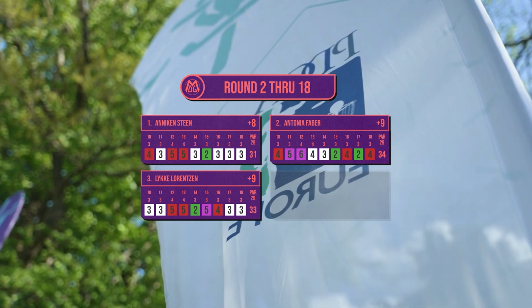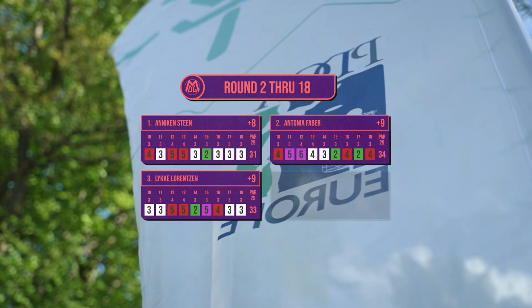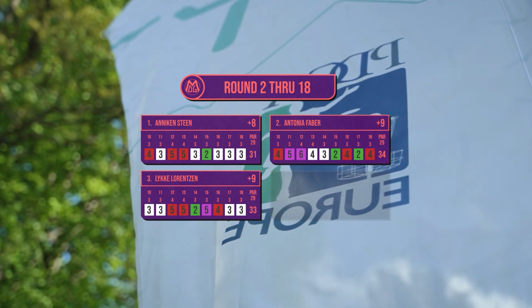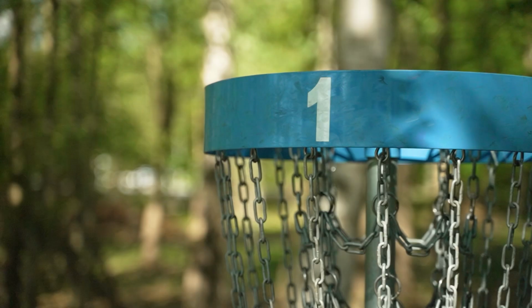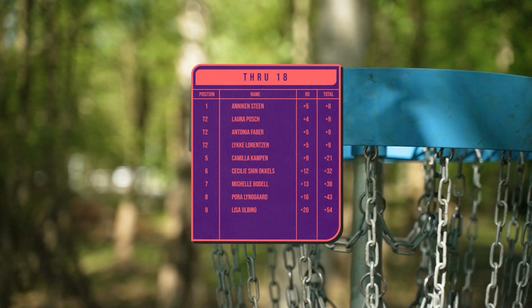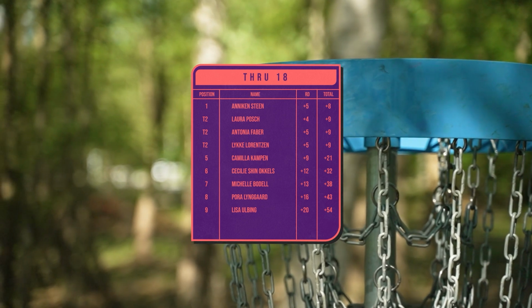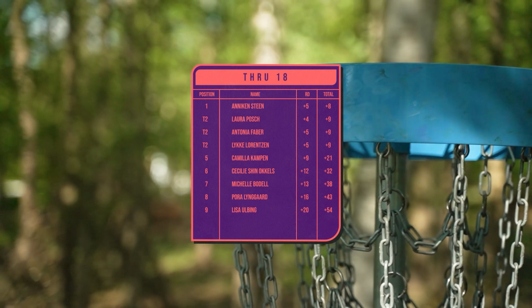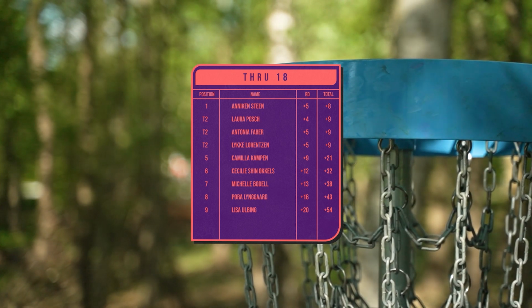Okay, let's take a look at results. Anniken +8, Antonia, Likke +9. Very colorful cards here. Birdies and bogeys galore. Yeah, lots of variety on the scorecard there. The wind was definitely a factor, but everyone played really well. And there we see the top. We actually have a 3-way tie for second. Laura getting in on some of that. We saw her on our first day's coverage. She played really well today again. Shot the hot round, +4. Good stuff there from Laura.